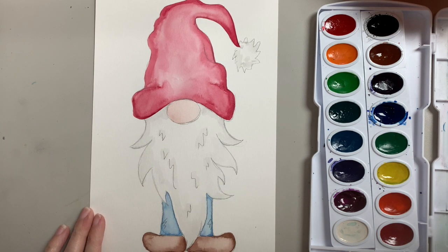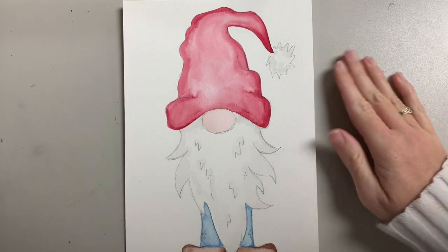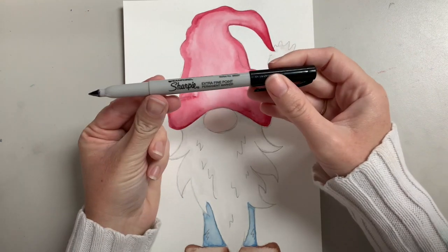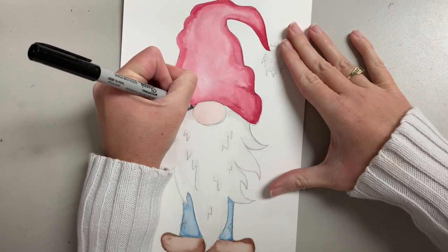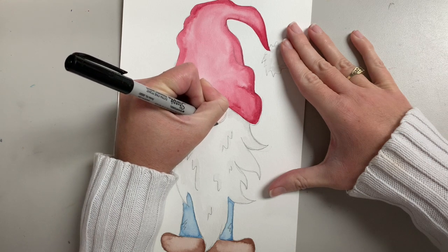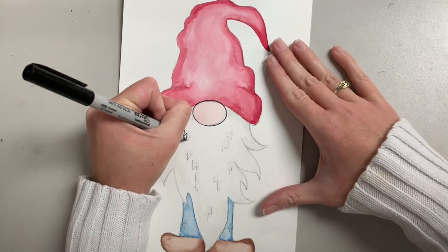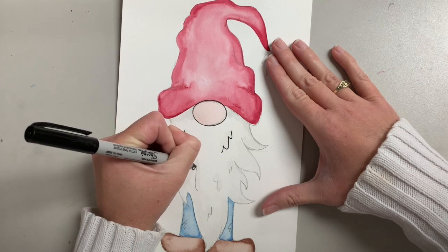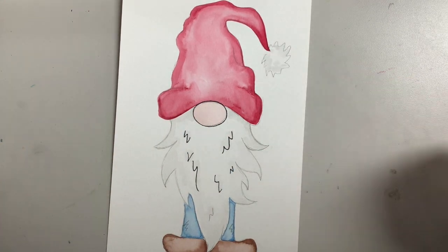So now we're going to let our gnome dry completely, and once he's all dry, we're going to come back and outline it with a skinny black marker to make it pop. So this is the last part of our gnome. What we're going to do is take a marker. I have an extra fine point Sharpie permanent marker, but you can use any fine tip marker or ink pen. And I'm going to carefully outline all of my lines. Even the lines in the beard, like this. Everywhere I put a pencil mark is where I'm going to outline. So you just continue on until you're all done.